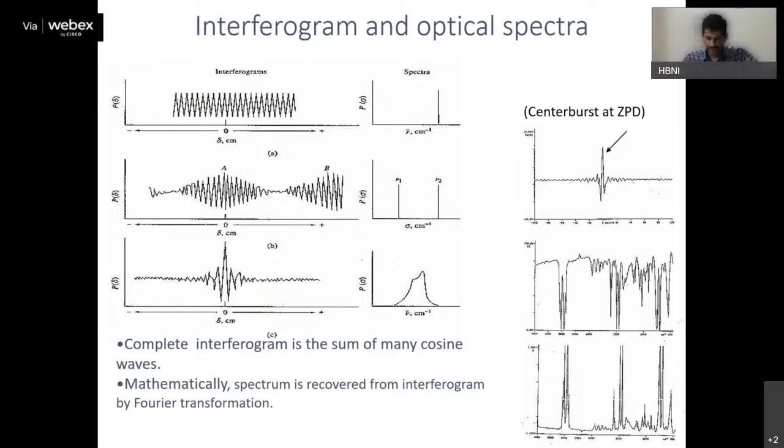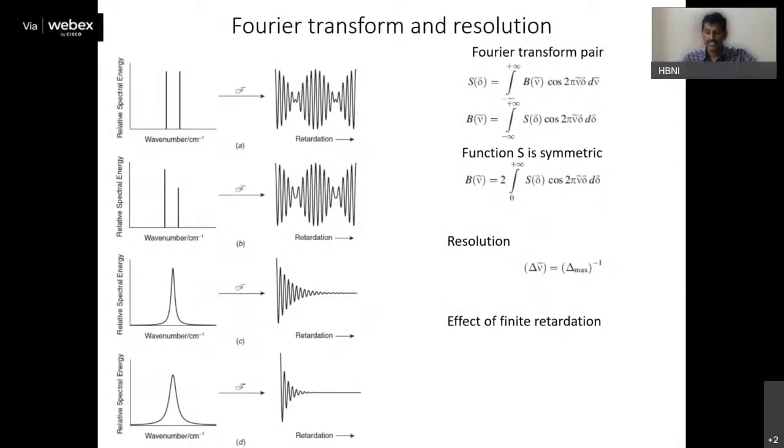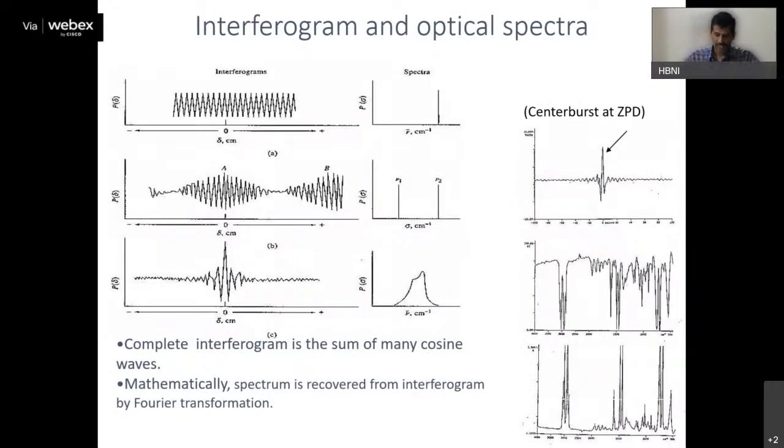Now, once you have this interferogram, one can mathematically do a Fourier transform to get the spectrum. And since this signal function is symmetric, one can integrate from zero to one side and get the information. But in actual, this integration is replaced with a summation because you are recording at finite intervals. And then one can make use of a fast Fourier transform mechanism to get a spectrum of this kind.